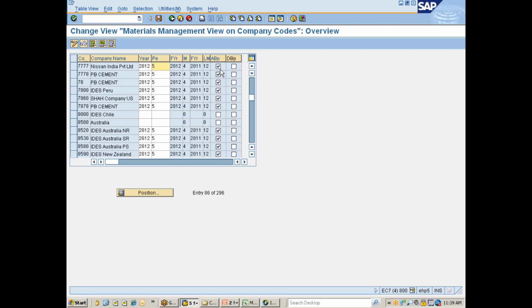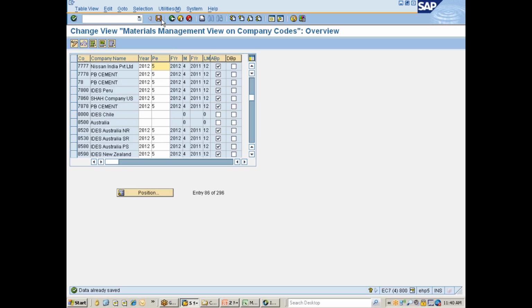Now, though you are in the month of May, you want to do the receipt in the month of April. If you want it that way, you have to have this allow back posting check. This allows the user to post entries in the previous month. Only one month back posting is possible. If you go to DBP, that is not possible. Ideally, in 99.99% of cases, allow back posting is set for all customers.